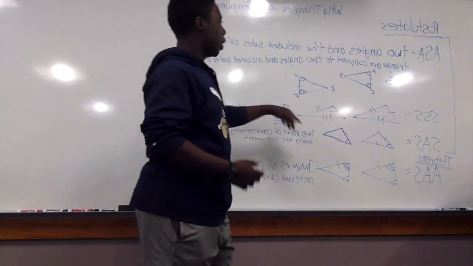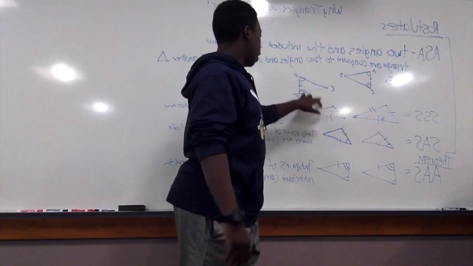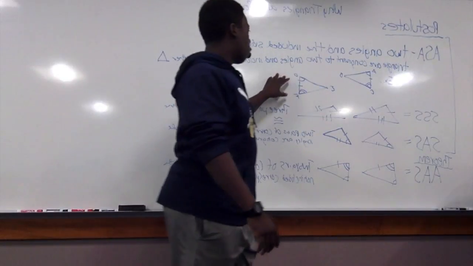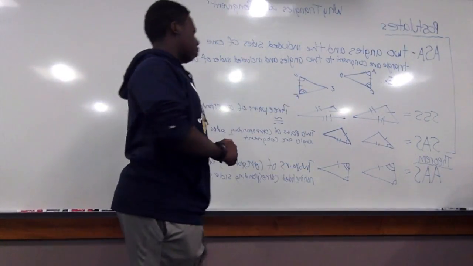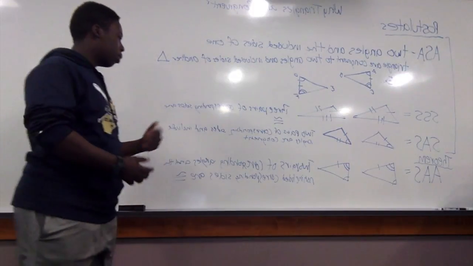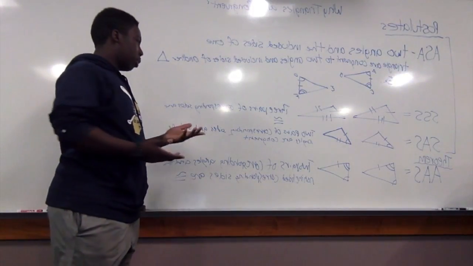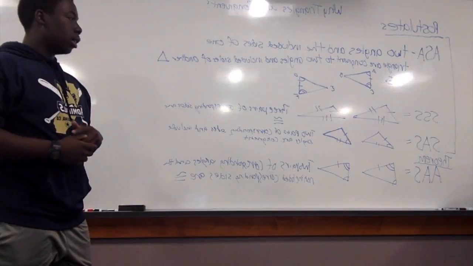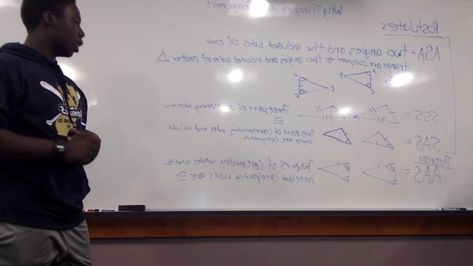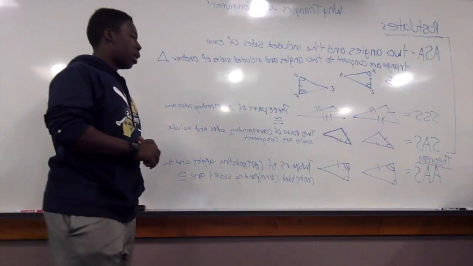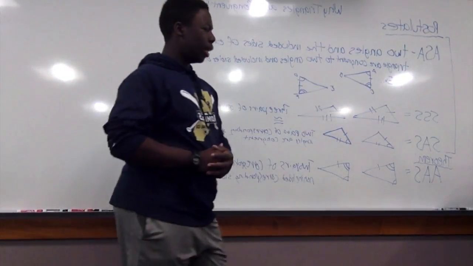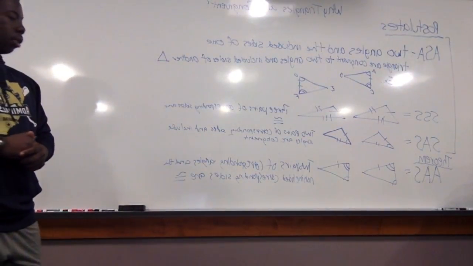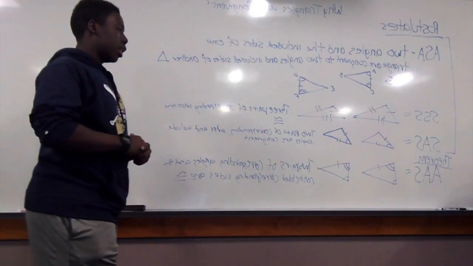So by my example, you see that ABC is congruent to DEF because you have an angle, a side, and another angle. So if you were to write that, they're congruent. SSS states that three pairs of corresponding sides are congruent because they all have corresponding congruent sides. SAS states that two pairs of corresponding sides and their included angles are congruent, through my examples right here. And then the theorem AAS shows that two pairs of corresponding angles and their non-included corresponding sides are congruent.